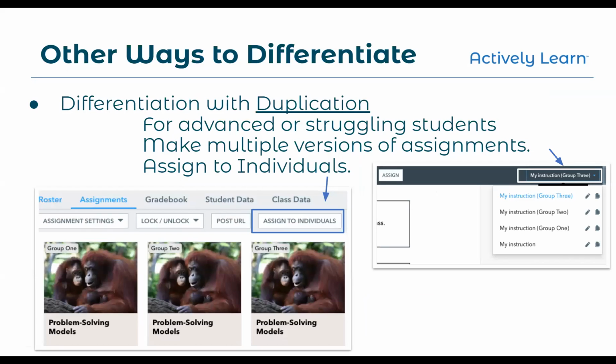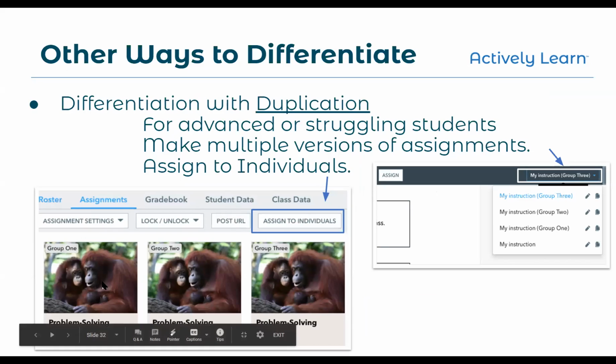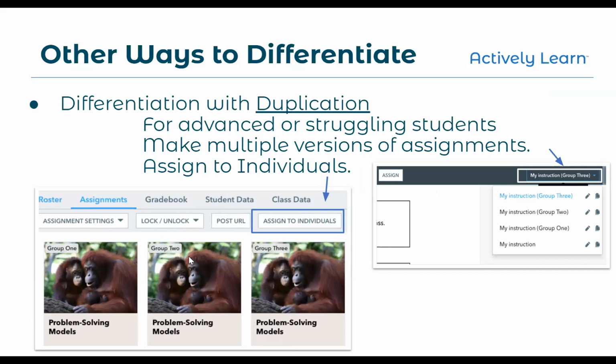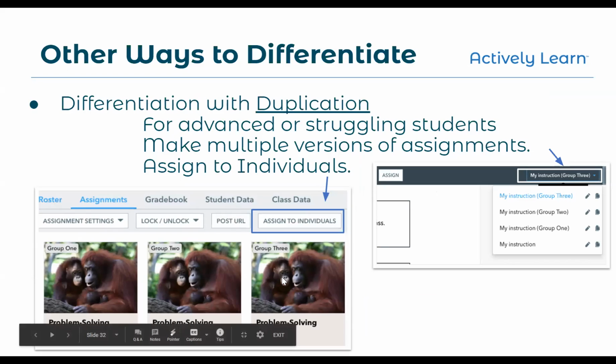Differentiate and duplicate. That was the different groups. I showed you how to do the different groups. So maybe you have one group that's a higher level. You would change the Lexile and assign that to group 1. You would change the Lexile lower for group 2, and then the lowest for group 3. So that would be within a class. I would create a group.